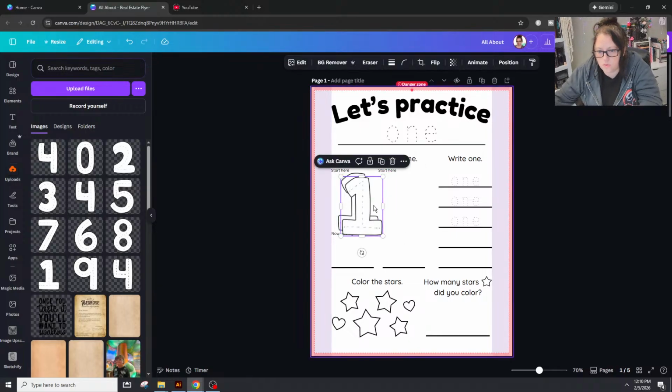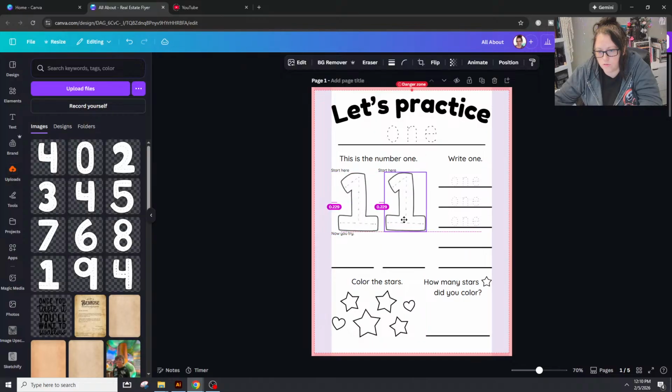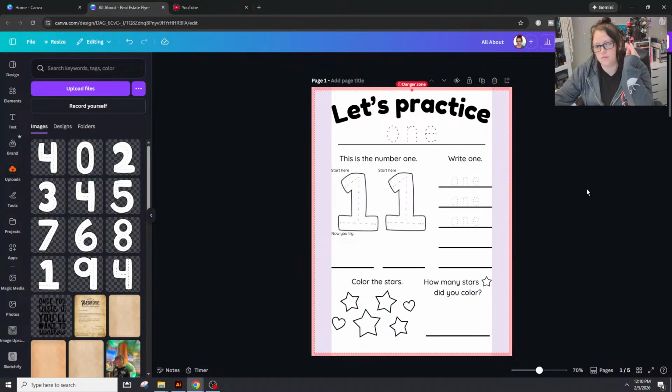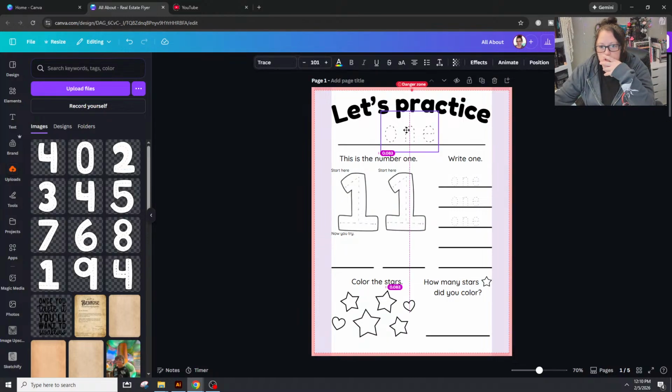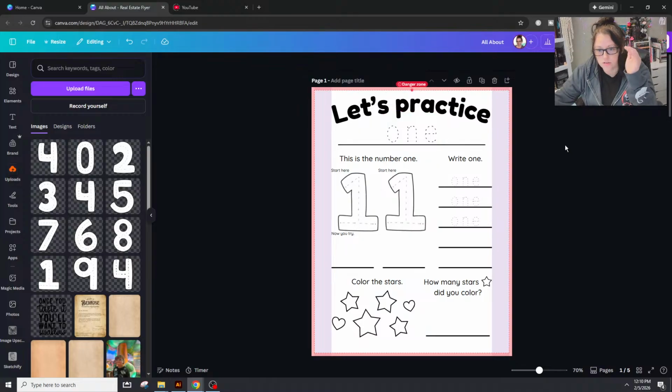Delete the old 4. We'll just move this over, because these second pieces are going to be replaced with the non-dash ones.